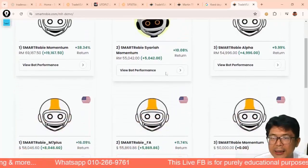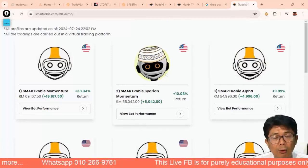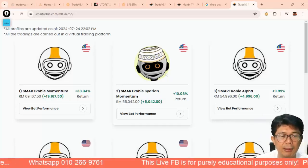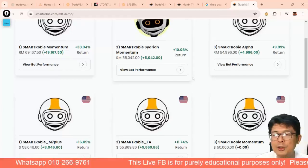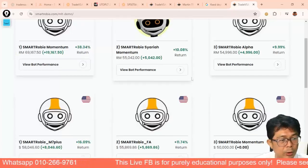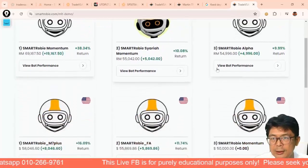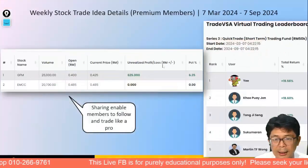Because eventually there was an inquiry from some of our institutional asset managers saying, hey, let's do something Islamic for our Muslim friends in Malaysia. So that's where we have the Sharia compliance trading bot. We're also coming up with maybe a Sharia compliance one for the US, so we're in the process of building that too. So eventually many of the public will be able to use this service. We see this as a service.